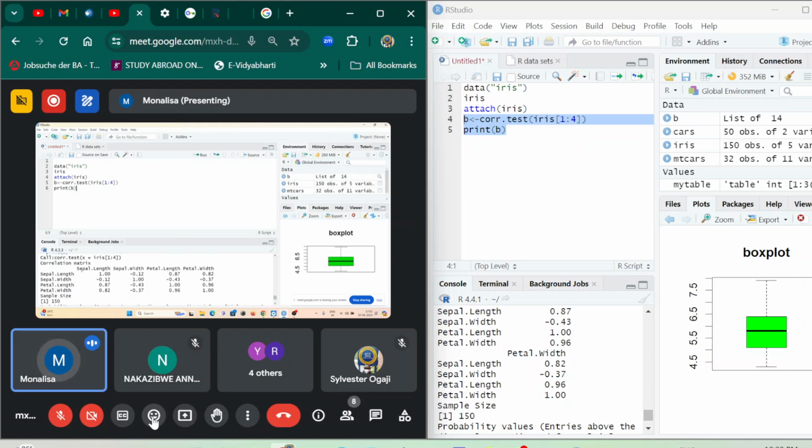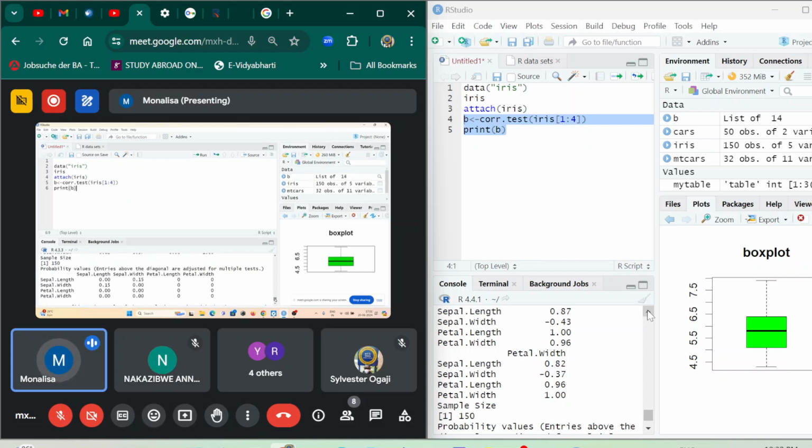You can see in the output that the correlation matrix of variables from first to fourth are only shown. The fifth variable is discarded, right? The value of the right hand side is now stored in the left hand side variable, that means it is stored in B. If we want to know the correlation matrix among the variables, we can print this B so that we can get the value. This is the correlation matrix and the probability value displayed at a time.